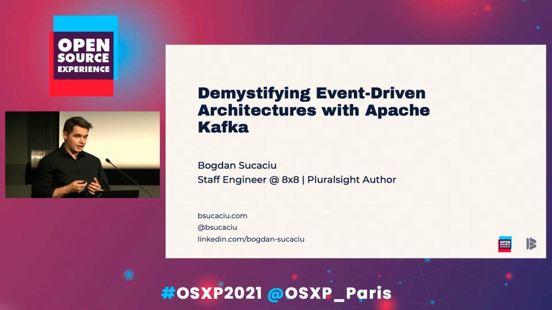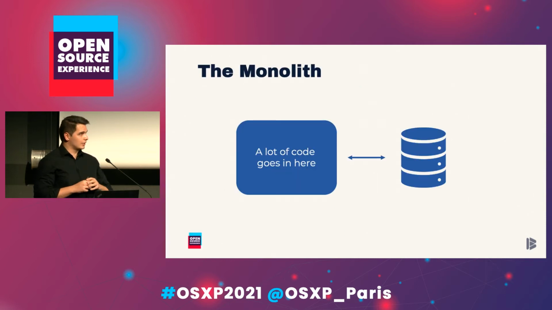And yeah, theory is good, but we also need some practice, and I chose Apache Kafka because Kafka is one of the most popular ways to implement an event-driven architecture. And yeah, let's start with the beginning. So as you all know, everything starts with a monolith. We have monolith architectures starting from 20, 30 years ago, and they are really simple, right?